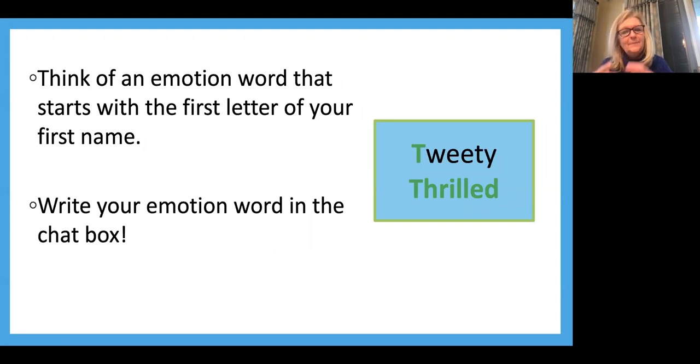Okay, as people are putting this in here, think about what kind of skills you needed to be able to do this activity. Oh, literacy, there's a good one. Okay, what skills did you have to have to be successful at this activity? Again, you can just unmute if that's easier.